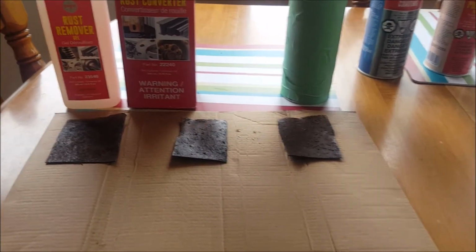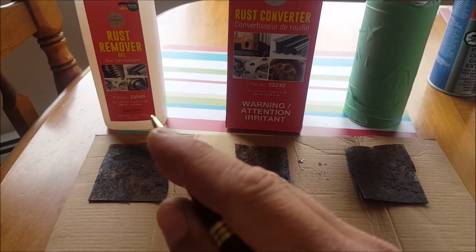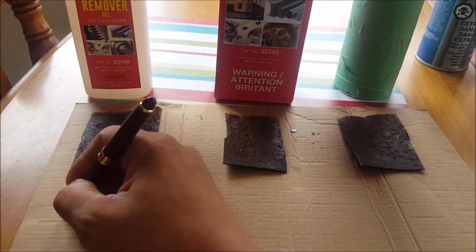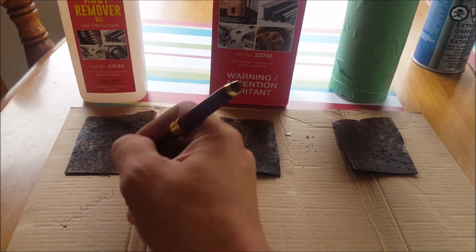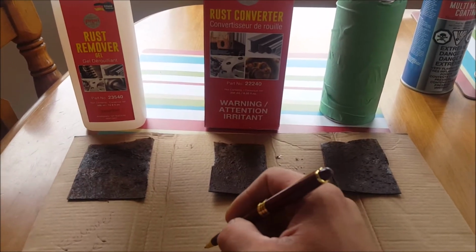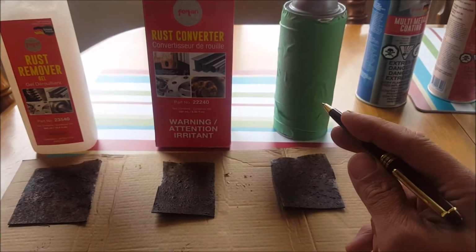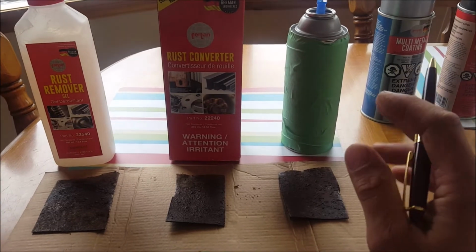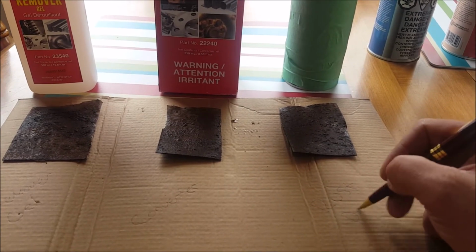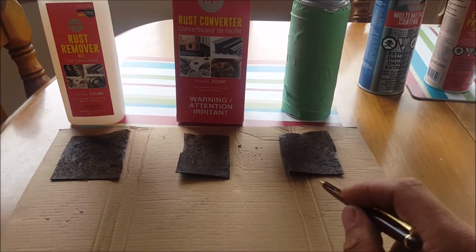And then we're going to do this. The first one here is going to be the rust remover gel, part number 23540. So we'll call this remover gel. The next one here is going to be the converter. And the last one is going to be, I'm not going to show the brand name, but a fairly well-known rust paint. Okay, so I'm going to do that with all of them.